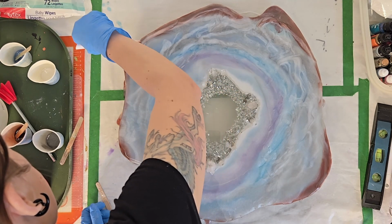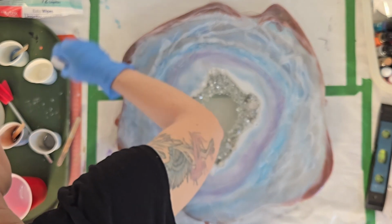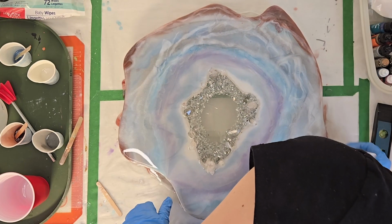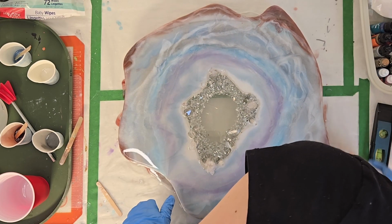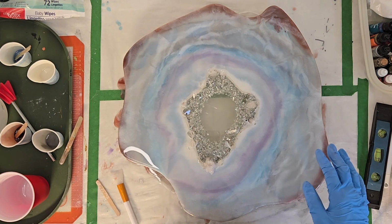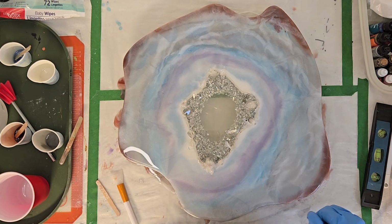Now I'm going to paint. Since we got some drips happening now, we're going to paint this. I'll scoop that back up, use it as paint. Get that edge covered. Gonna let that sit. Coming back in half an hour, popping again. Coming back another half an hour, popping again.